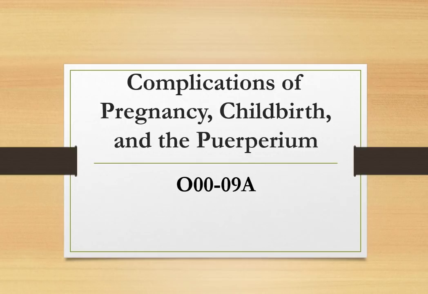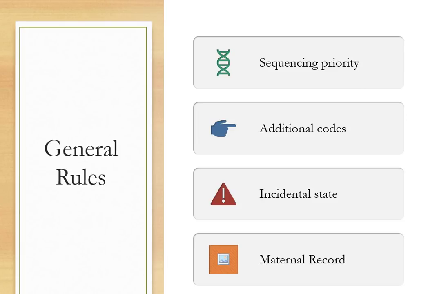Today, we are still climbing our way through Section 1, Letter C, Chapter-Specific Guidelines. Today, we're going to focus on Chapter 15, which is Pregnancy, Childbirth, and the Peripartum, which falls under code family O00 through O9A. To begin, we're going to look at some general rules for obstetric cases.